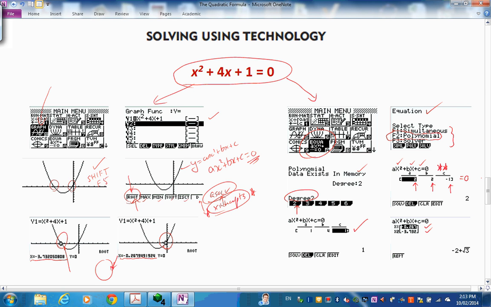Please notice that here, if you've got the setup in math mode, it will show you the exact mathematical answer with a square root of 3 there. And then if you scroll down, it'll give you that one also in terms of root 3, which would be negative 1, take root 3. Alright, so that's got a little bit of an advantage. You can get the exact surd answer there if they ask you for the exact answer. Whereas over here in graph mode, it will only give you the decimal there.